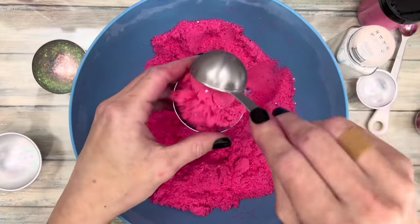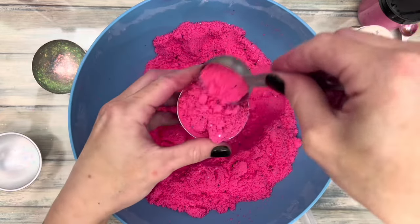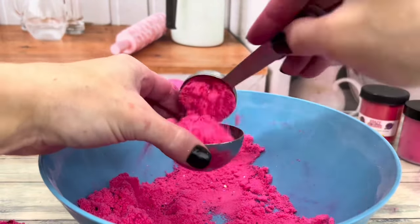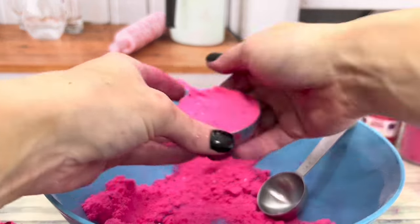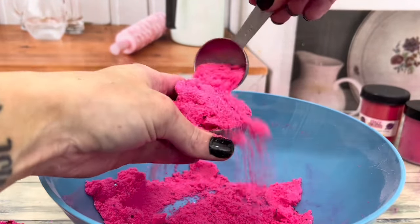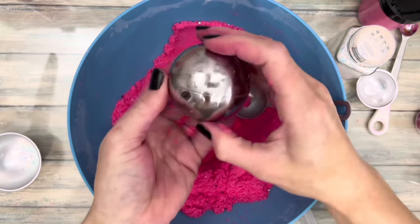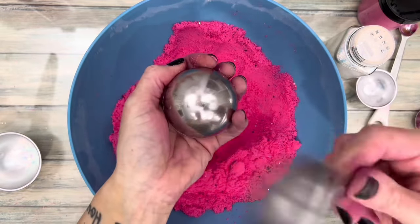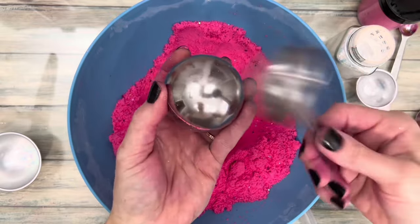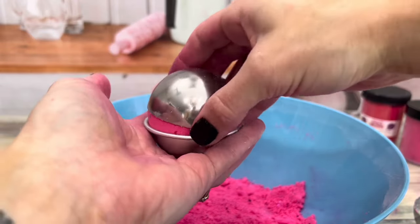Okay, so you're gonna fill the mold all the way, then lightly pack it, and sprinkle loose mix on top. Smush the two sides together tightly. And then tap on both sides to release the bomb. You can put it in a holder mold to support the bath bomb's round shape.